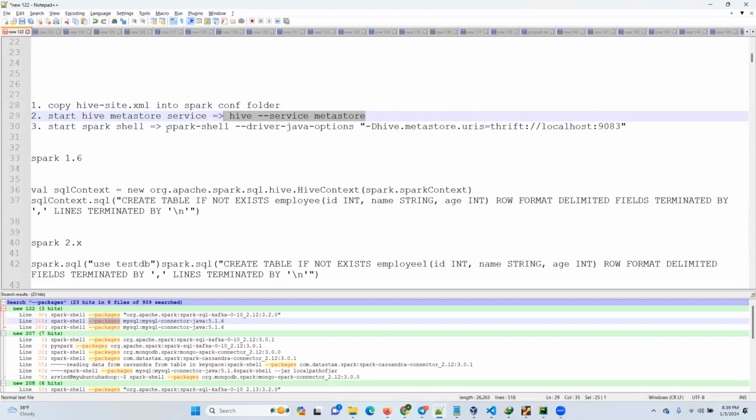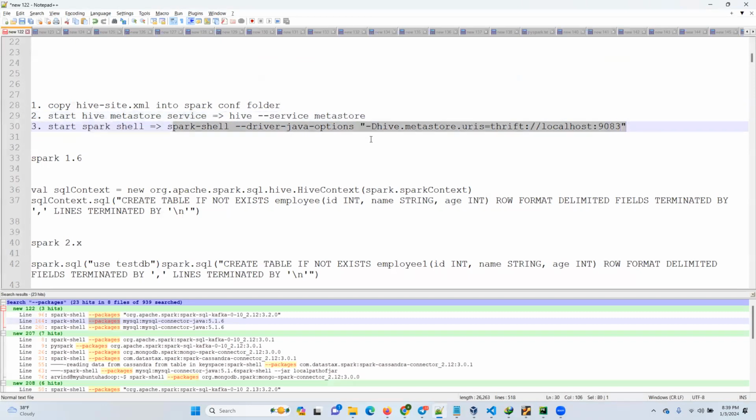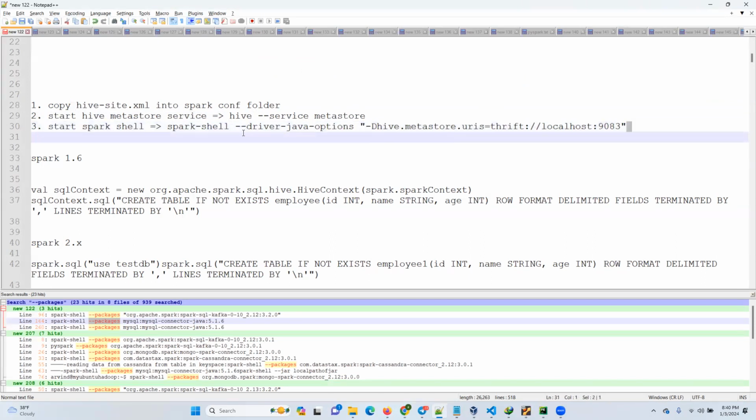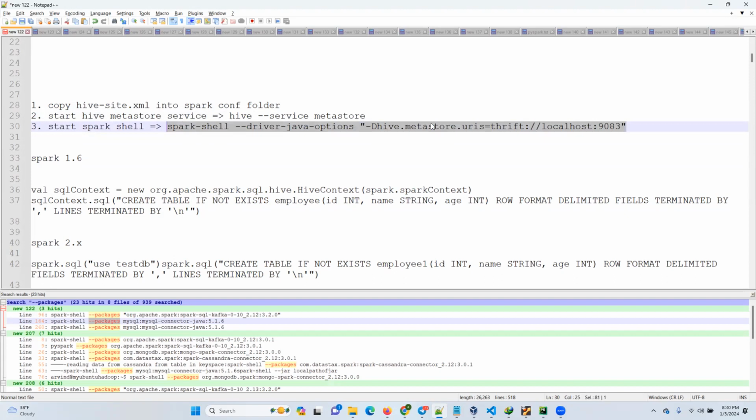The next step is to start the Spark shell with this Hive connection. We provide the Hive connection through this parameter. We can also add this parameter as a configuration in the Spark session, but here we start the Spark shell with this parameter so we can use Hive in our Spark shell.